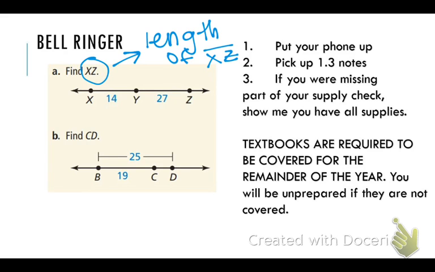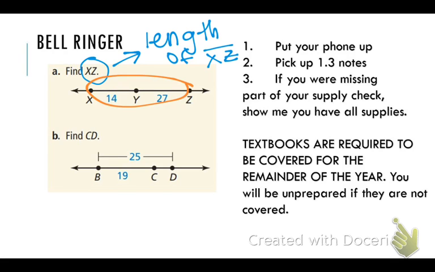So I'm writing that because I do have smart aleck kids who are like, look, Miss Marshall, I found XZ. Okay, now we're looking for the length. So what is my answer going to look like? I'm looking for a very simple answer. It's going to look like a number.